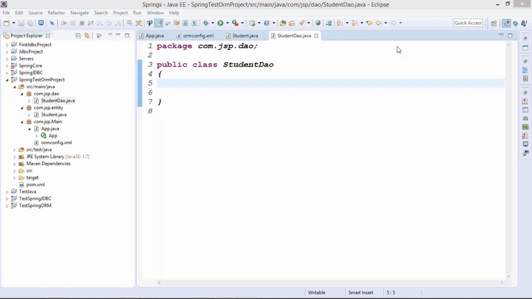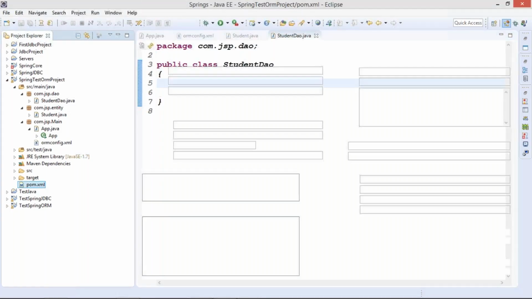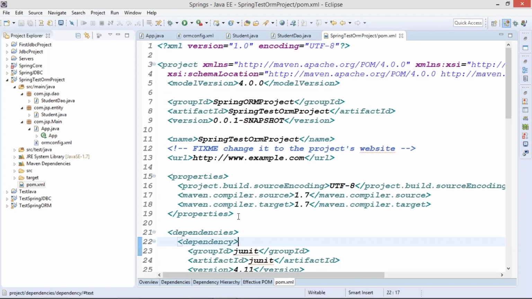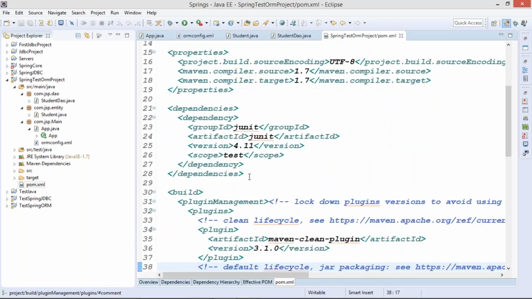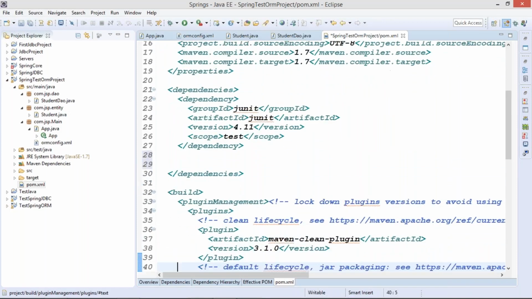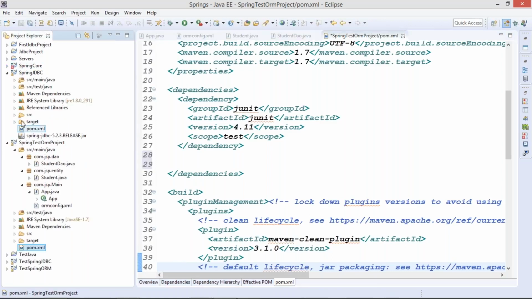Okay, so I hope all of you have completed. Fine, let us open the pom.xml and we will see which dependencies we have to add. Inside the dependencies tag, we need to add a few dependencies: Spring Core dependency, Spring Context dependency, and MySQL connector. We already have that in your old project, so I'll just go back to your old pom.xml and copy paste.